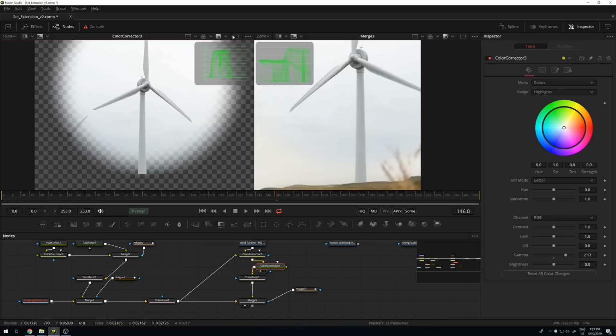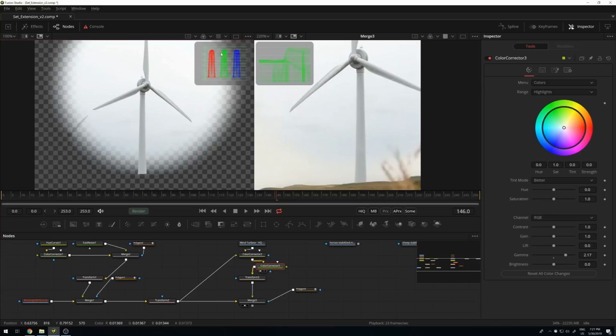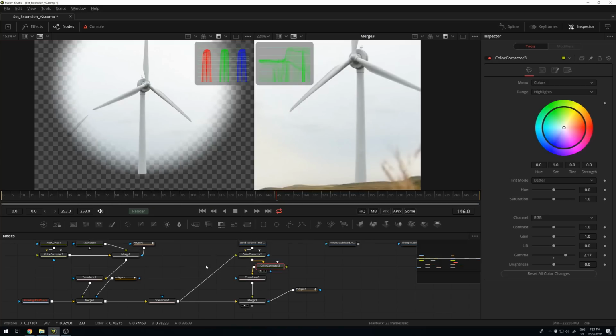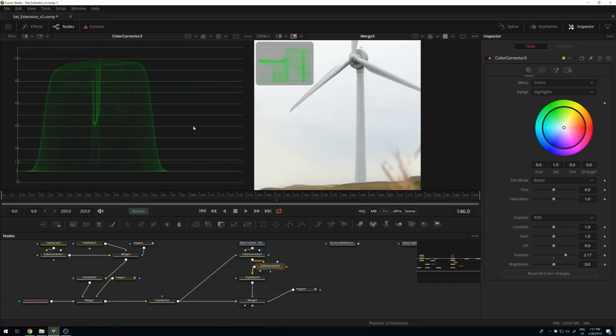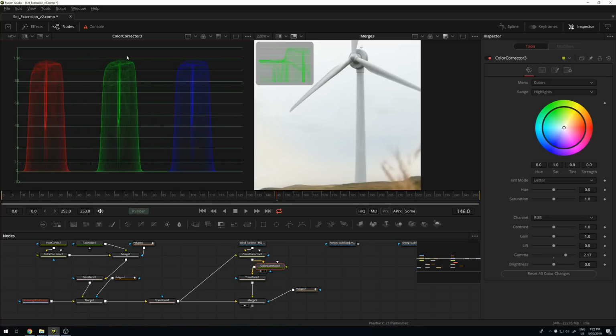You can also change this waveform view to RGB, for example. Then you see these scopes. You can zoom in and out here. You can make it large, so maybe you want a big waveform monitor, or the curves or vector scope, or all these kind of things. So let me use that here. And actually let me look at the RGB again, just to see. No, it's pretty much balanced.